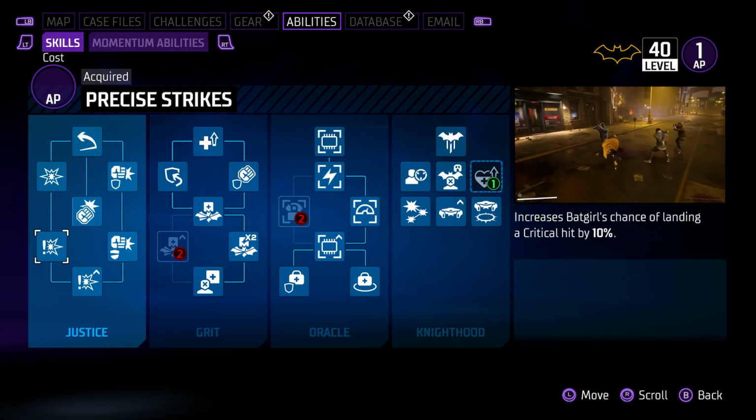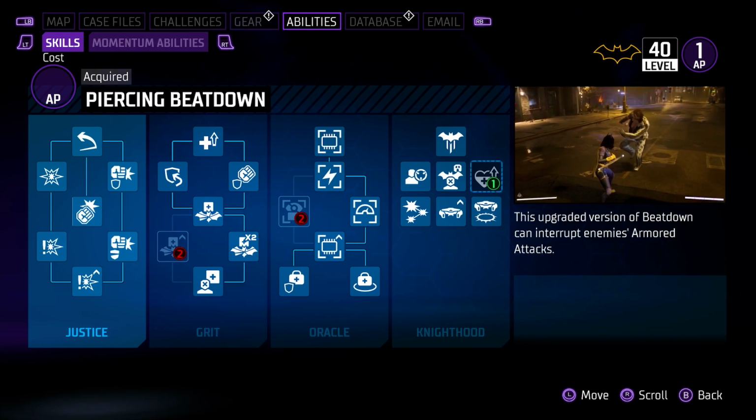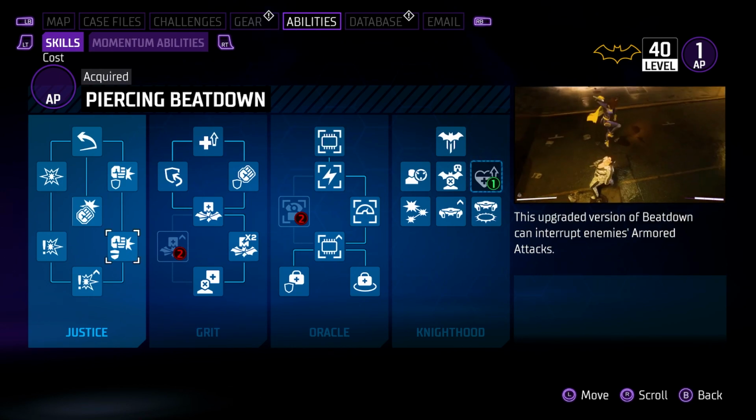Then we have Precise Strikes. Increase Batgirl's chance of landing a critical hit by 10%. Piercing Beatdown. This upgraded version of Beatdown can interrupt enemies' armored attacks as well. So the larger mini bosses that you verse, you can actually interrupt them with this ability. So that becomes more of the useful aspect within the kit.